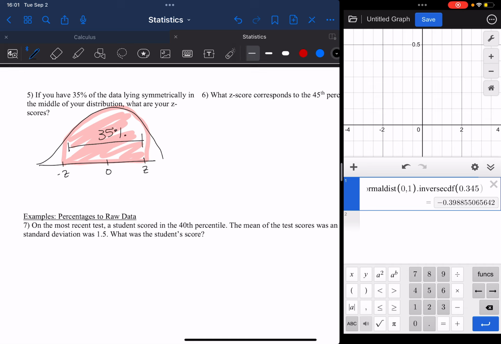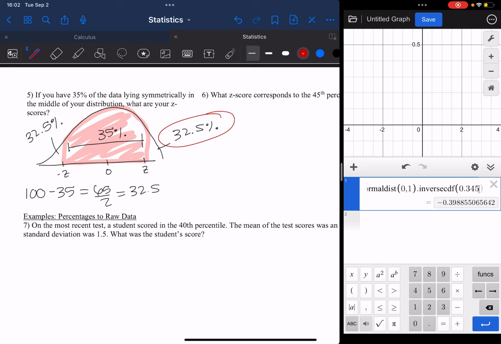because they're saying that this right here is 35%. Okay. If this is symmetrically in the middle, that means we can technically know the values on either side, because the entire thing is 100%. So we do 100 minus 35, okay? That would give us 65. 65 divided by 2 gives us 32.5, which means either side is going to be 32.5%. And what we need to do is find the inverse norm of this value, 32.5, and we know one of our answers is positive and one of our answers is negative.